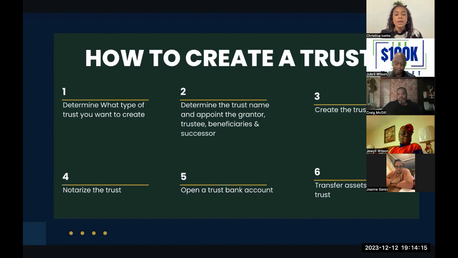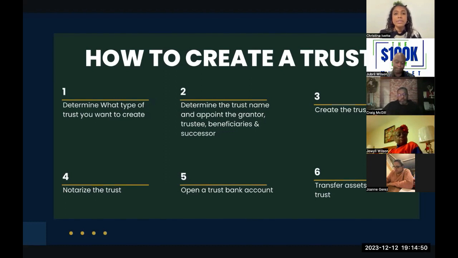The trustee has all the power and the control and the influence. And so you're going to appoint yourself as the trustee. And then the beneficiaries can be either entities, right? A beneficiary could be another trust or an LLC, okay? Or a natural person. Typically with the beneficiaries, we actually choose our children to be beneficiaries. So that's a good option. And you can have an unlimited amount of grantors, trustees, or beneficiaries.